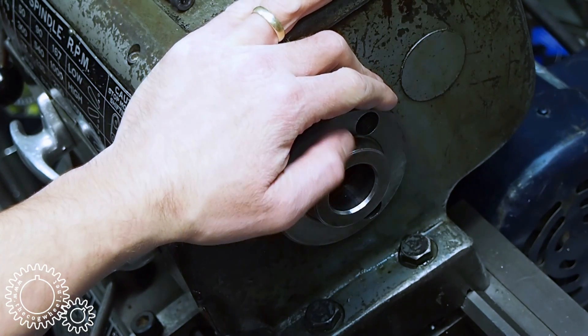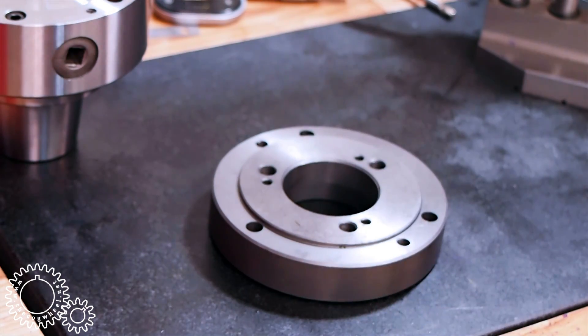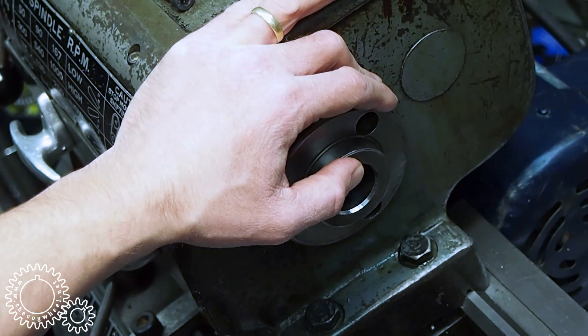I was going to make up a backing plate — seems to be a big hit for YouTube videos for some reason — but by the time I added up the cost of the cast iron and buying the studs, I was well over what a purchased one cost. The purchased back plate didn't have any tapped holes for the collet chuck, so I set it up in the mill, centered with a dial indicator, and used my DRO to lay out the holes.